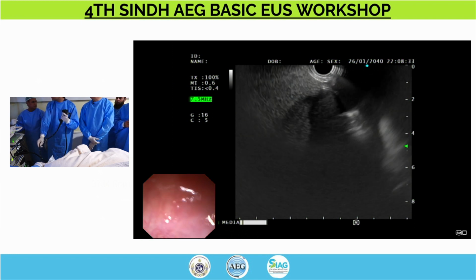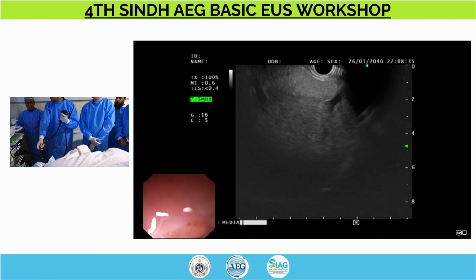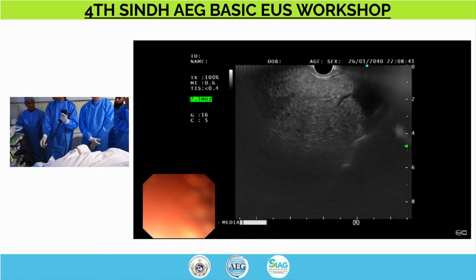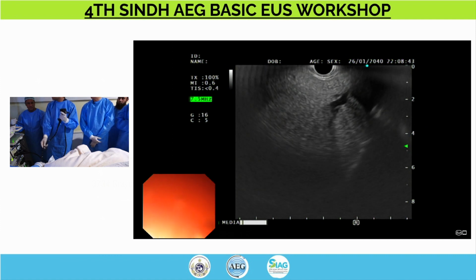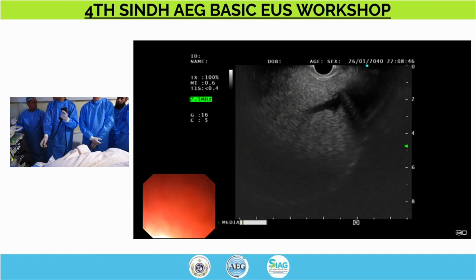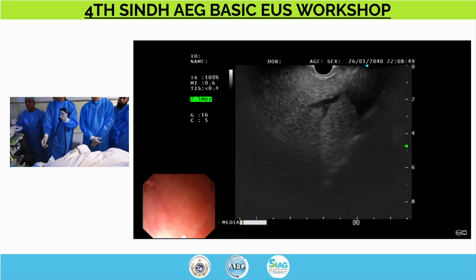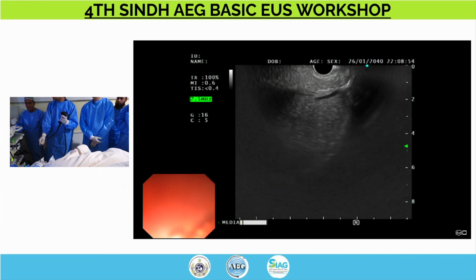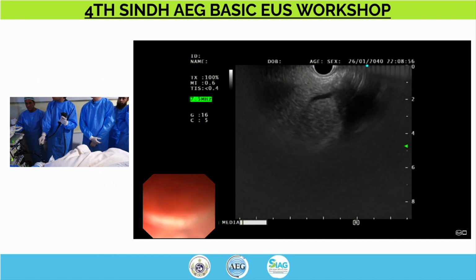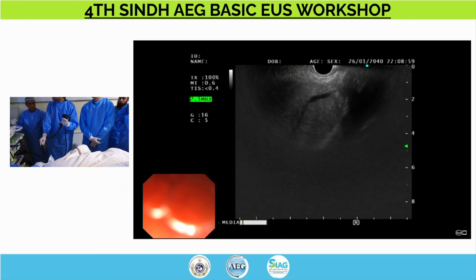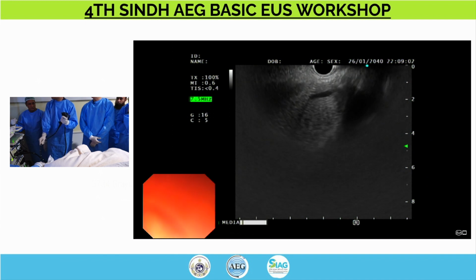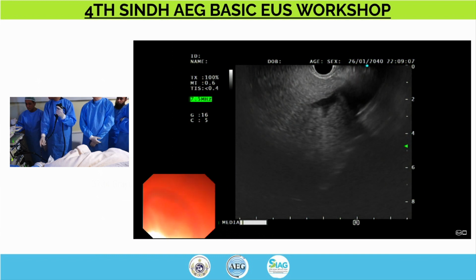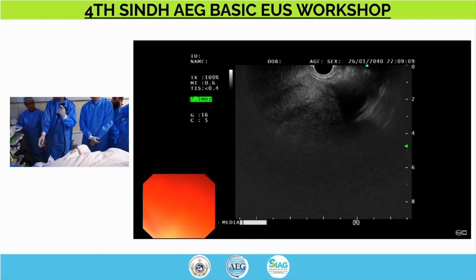Now, when we want to look at the wall of the stomach, we'll discuss how to look at the wall of the stomach. Basically, any viscus has got 4 layers: mucosa, submucosa, muscularis, and serosa. So anything starting with S, irrespective of whether it is S of submucosa or S of serosa, is going to appear echogenic. Mucosa and muscularis, the M and M, are going to appear black. So blacks to white. That's something that you need to learn and remember.